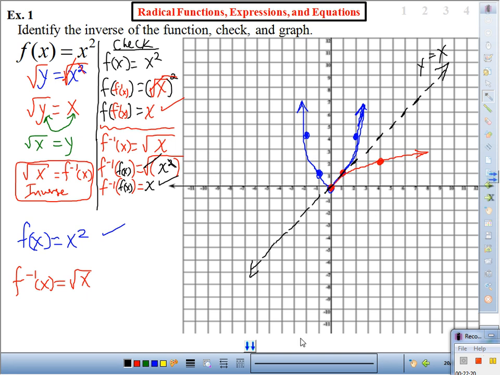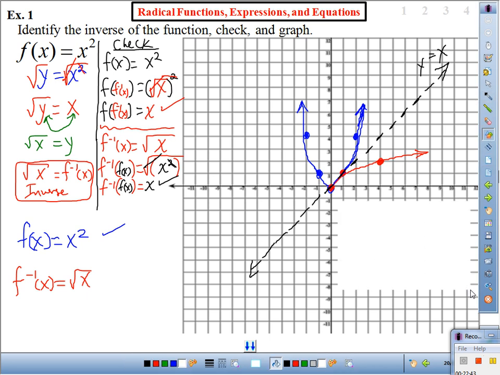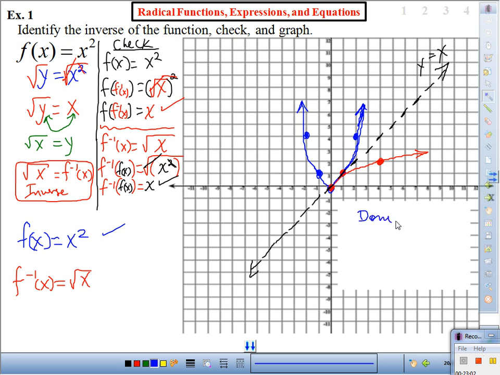No. It only reflects a certain portion of it. So that portion, I'm going to ask you to give me the domain of the only part that makes these inverses. How could we ever let them know what values of x do you see are obviously inverse one from the other? What obvious x values make the red one inverse from the blue one? How could we know this? Domain.